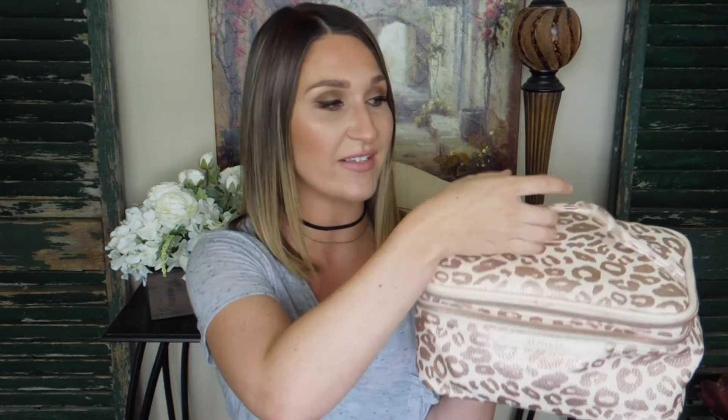I think I have a pretty large collection for the average person and I really don't like to waste my products. So I like to condense my collection down into one bag and trade out products every month so that I'm rotating things out and really using what I have. I got this bag from Sephora — they don't have this print anymore but they do have a similar style. I keep a good stash of things in here and swap them out at the end of the month. I don't have just one of everything — I have like three different blushes and a few different bronzers because I don't do the same makeup look every single day.